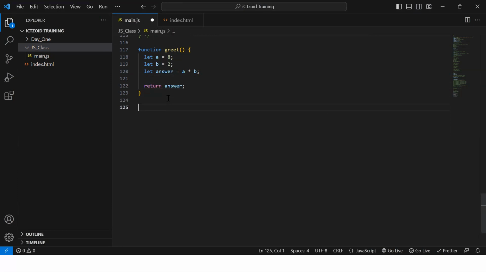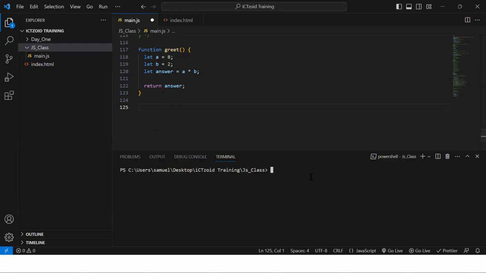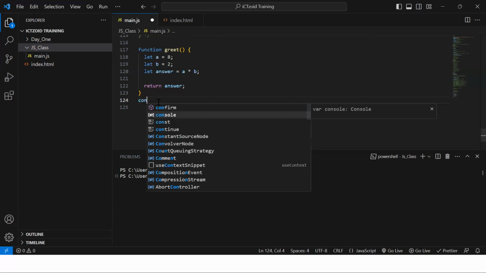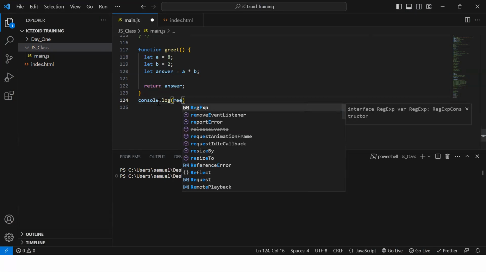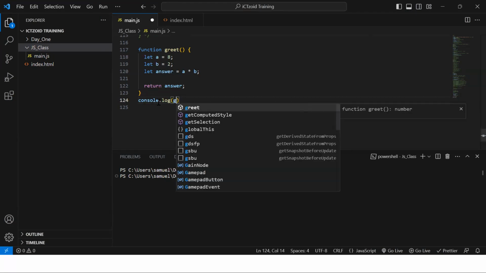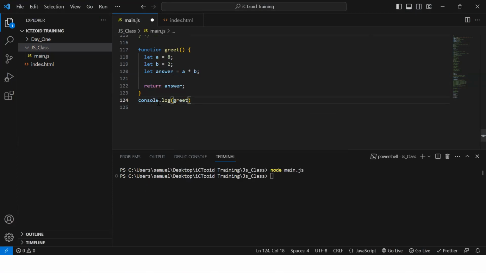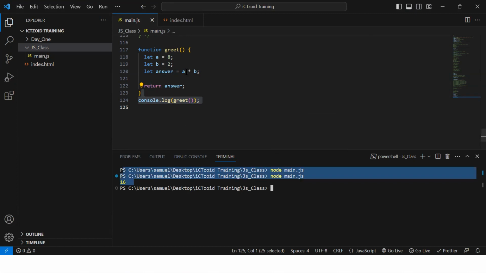Okay, then there's another thing called function call. That's where you invoke the function. If you do not call the function, let's say I run this code, nothing is going to happen. I run this code. You see, nothing happened because I didn't call this function. So until you invoke the function, right? Let me put console.log, so we can see it will return a value, right? So the name of the function is greet. To invoke your function, you put the parentheses, right? So let's run this now. You see 16. It multiplied this by this and then returned the answer.